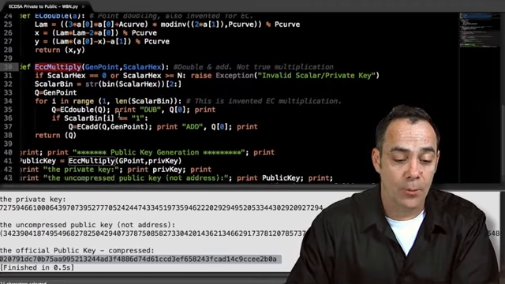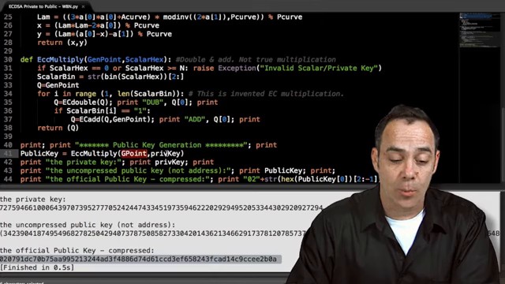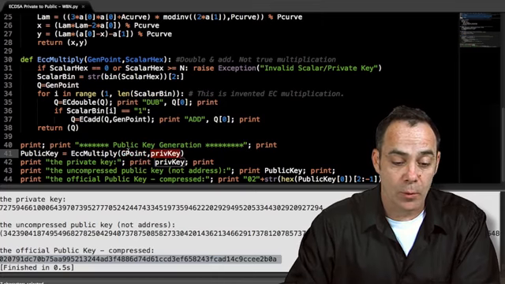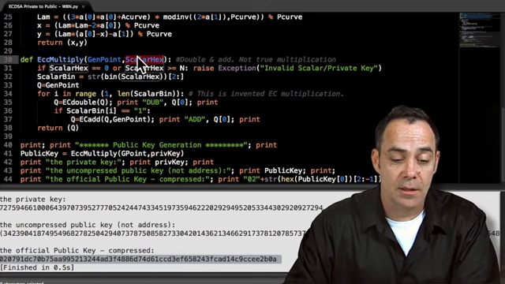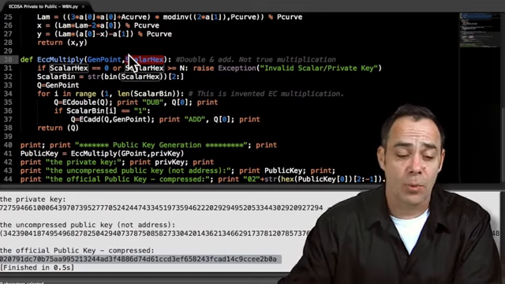And again, all we're going to be doing is multiplying the generator point times the private key. And so all we do is put our original generator point here, our original private key here, and that gets stuffed here and here into the scalar hex is where your private key goes. And then we do this dummy check, real important dummy check.